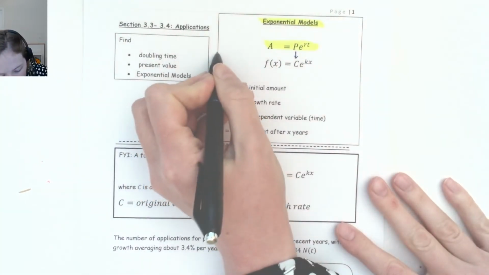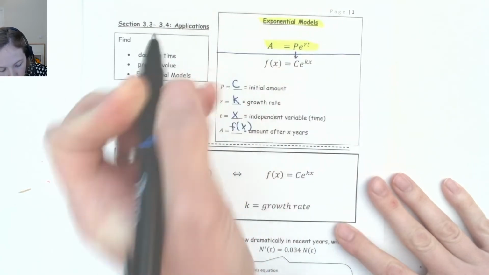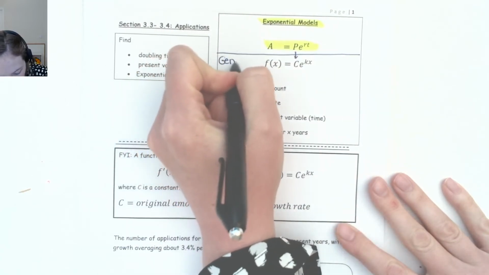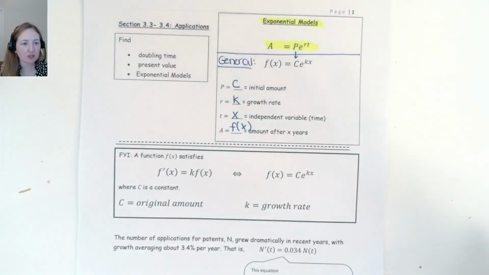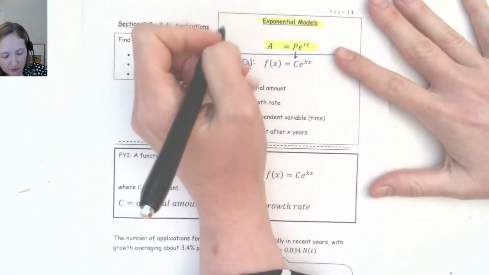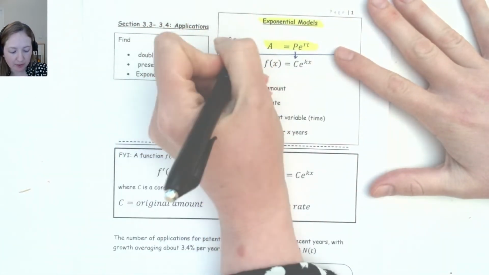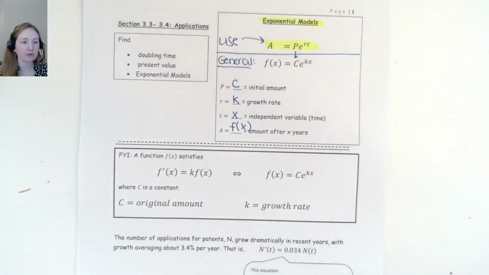Now, this part here of this f of x model, that is just the general form that we have. Honestly, I used to teach it with this general form, but what I found is it just causes us more confusion. So what I am going to do is use what we already know, build from what we already know, and use the PERT model as we're explaining these exponential models.